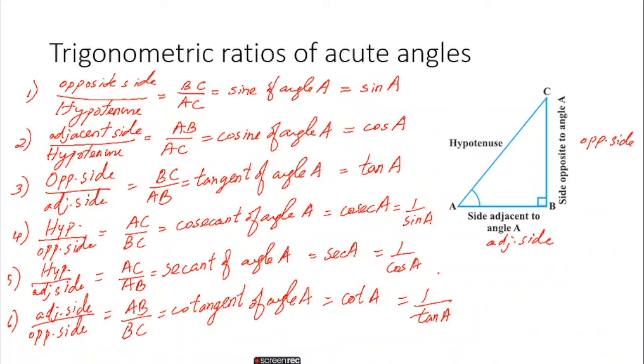So today's main work is to learn the definition of these 6 trigonometric ratios very well, then only we can proceed. This is just like ABCD in the English language. Without learning this properly, we cannot proceed. So I will not give you much work today. You have to study each ratio starting from sin A. What is sin A? It is opposite side by hypotenuse. Cos A, adjacent side by hypotenuse. Tan A, opposite side by adjacent side.